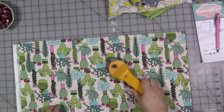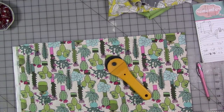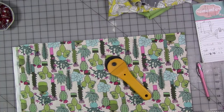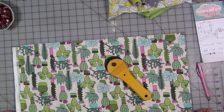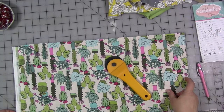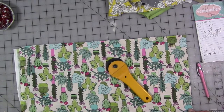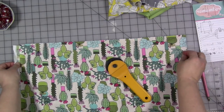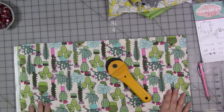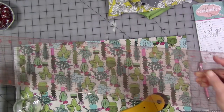The first thing we're going to do is cut the waist piece. You want to cut it the size of your waist — or wherever on your hips or waist you want to wear the device — plus about 6 to 8 inches of overlap so you can pull it tight and cinch it. In this case, we're going to cut our piece 53 inches long by about 4½ inches tall. Since this fabric is only 44 inches wide, I'm going to cut two pieces that are 4½ inches tall and piece them together to make the length I need. I'm using a cactus fabric from Hobby Lobby as the outer fabric for this prototype.